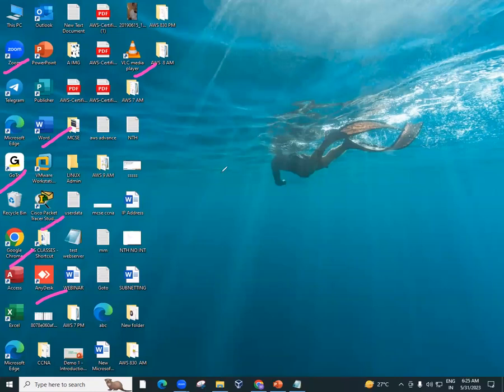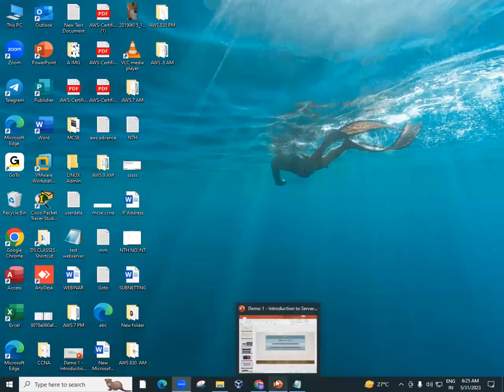Imagine if there is no operating system in my computer. If there is no operating system, can I run the applications here? Of course not. This is a very basic thing we know very well. First of all, in our computer, we need to install our operating system, and on top of this operating system, we can run our application.